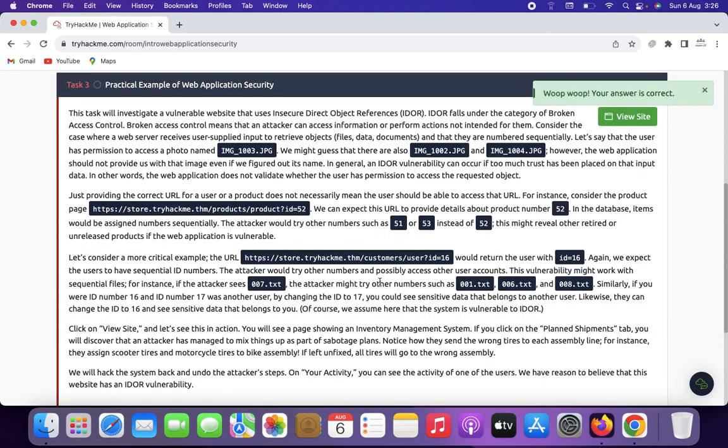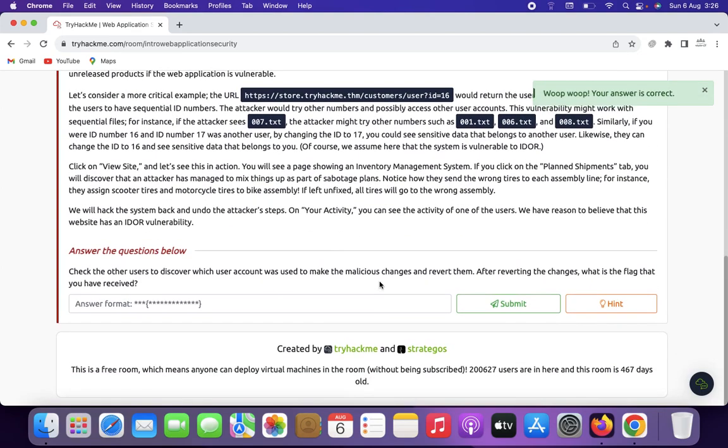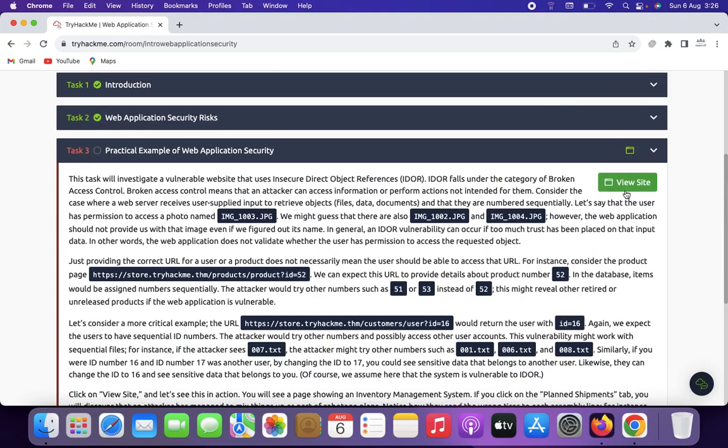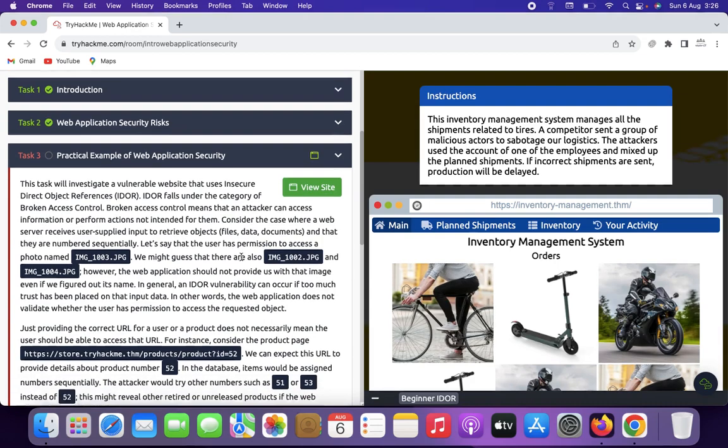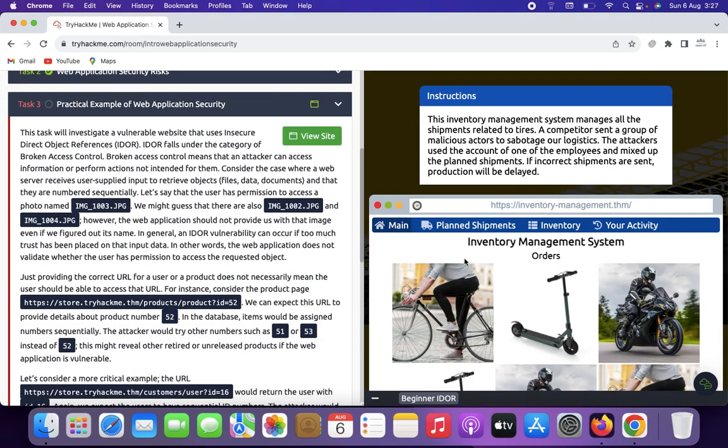So now we go for the practical. Now we just need to launch this. The task is to investigate a vulnerable website that uses insecure direct object references, IDOR.